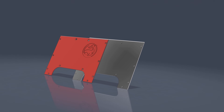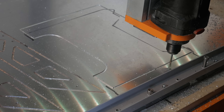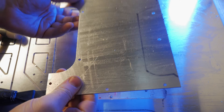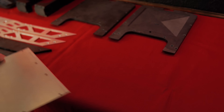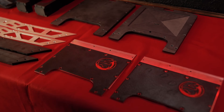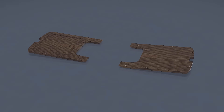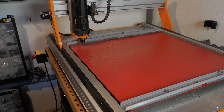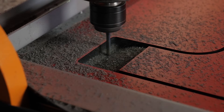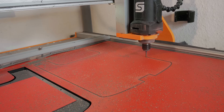At first I planned to mill the button plate out of a solid 5mm metal sheet, but honestly I have no idea what I was thinking when I designed that. So instead I went with the sandwich structure again — a 2mm metal plate on the inside, reinforced with a 3mm PETG layer on the outside. Next up, the foot pads. I made these from the same HPL material in black. It has exactly the clean look I was going for. The downside: HPL is seriously heavy. Its density is way higher than something like standard spruce plywood, so yes it's strong and looks great, but it adds a lot of extra weight.